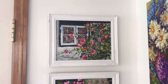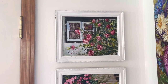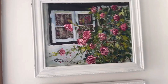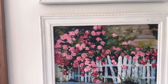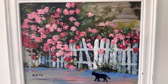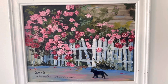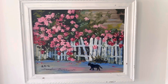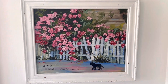These two are both originals. The one on top is a cottage window with roses growing on the outside — it's really thick paint; I used a palette knife especially in the roses. Down below that is an original from 2016 — the one above is 2015 — with a fence that's kind of breaking down and full of old roses hanging over. I used a palette knife there too; the paint is very thick.